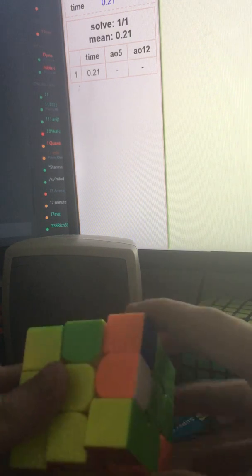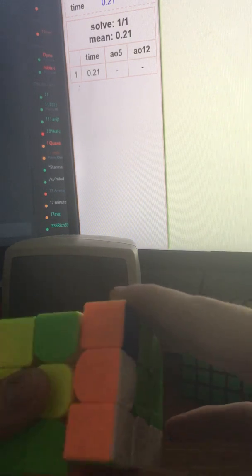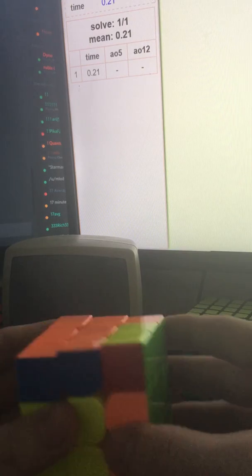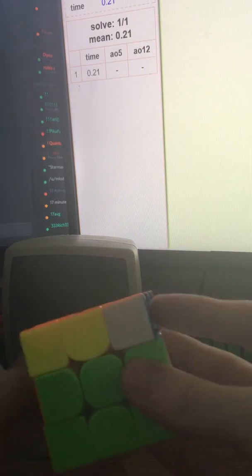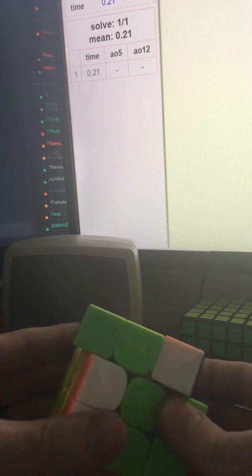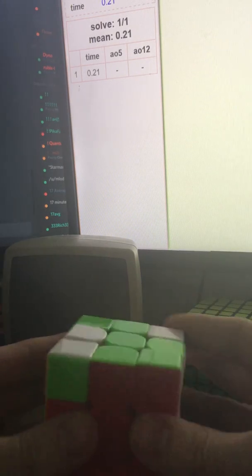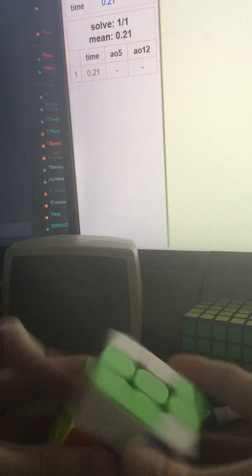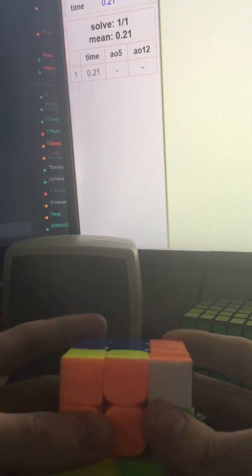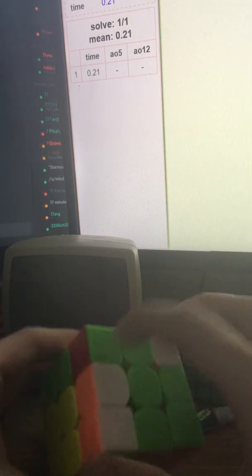I'm actually going to do, because I know how this is going to end, R, D prime, R, U prime, R prime, D, R. And then here, actually, this is a one last layer case, if you do it right. Which I sometimes don't do it right, but you can essentially just do some wide D, L moves and D moves until you reduce it simply to a J perm here. You can then solve.